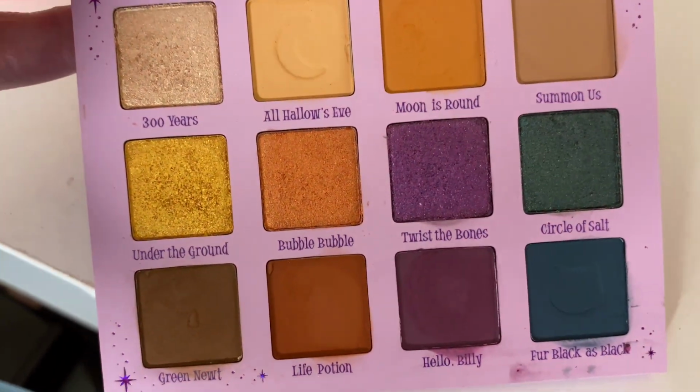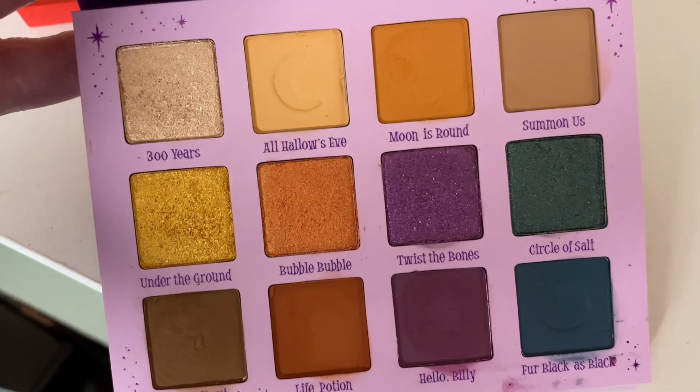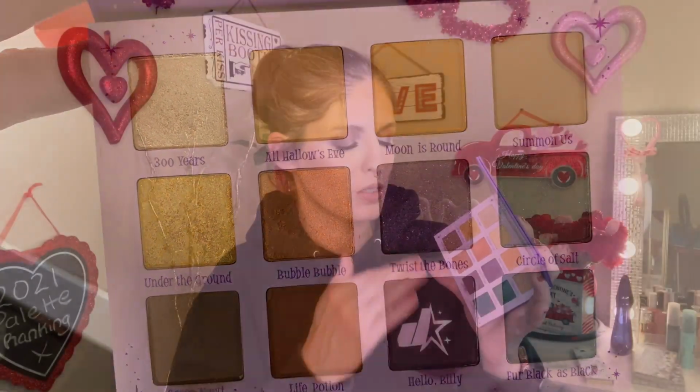Next up, right behind that, we have this one by Hocus Pocus. Again, you guys know, love Halloween, love Hocus Pocus. I really do love these little collaboration palettes, but I wish they would keep the quality up high in them. You know what I mean? Because some of them are really good and some of them are not so good. I felt like this was a little better than the Rudolph quality-wise, but again, I just felt like it was missing something. The color story just kind of jumps around. This was not my favorite. I liked last year's better. And it's surprising because I didn't like last year's that much at all at first until I got it. But I definitely like last year's better than this one.